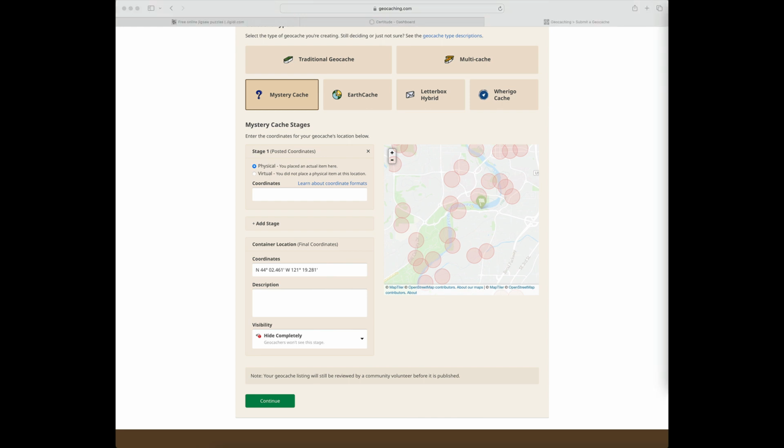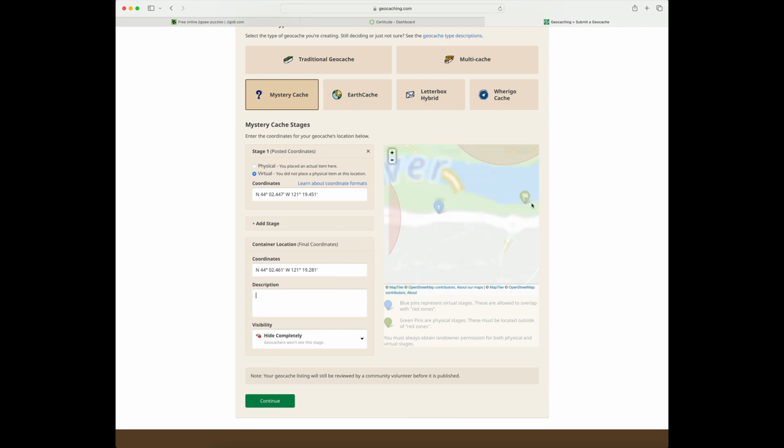Now let's add a stage. We're going to add the virtual location. And this is what the geocacher is going to see when they go on geocaching.com. They will see a virtual location, and there it is. And you can see it on the map. So here's the real geocache, here's the virtual location, which is also going to be our parking coordinates too. And for the final location, you want to make sure that you check the box or select the item that says hide completely. You actually have 3 choices here: visible, hide coordinates, and hide completely. We're going to choose hide completely.